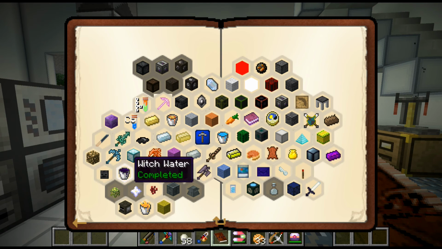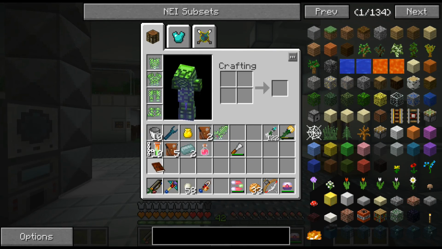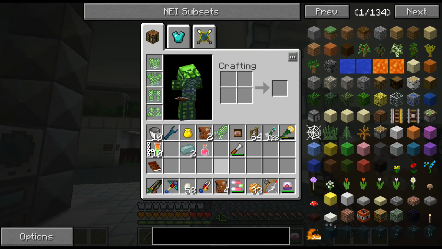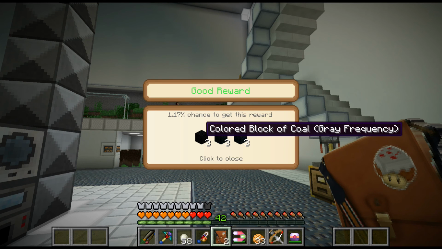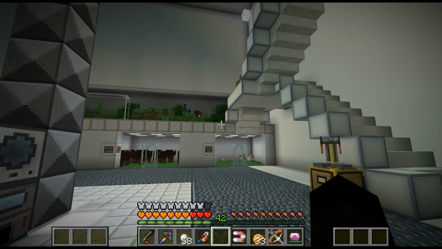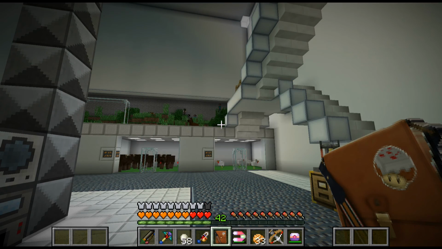So what are we going to go for next? I'm not doing that. Let's just have a look at these reward bags. And I apologise, this is very much reward bag heavy. Oh, we got Slowpoke's head again. We got some semi-stable nuggets. We got coloured blocks of coal, chain, and compressed cookies. We got 2 greater reward bags, which give us a whole load of generators.